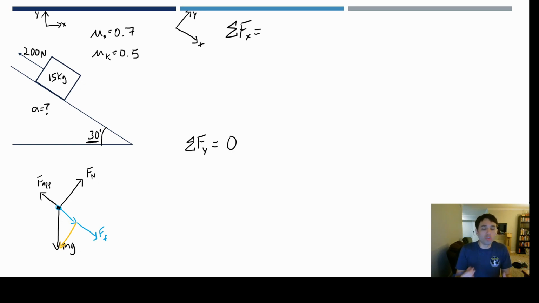But what are the constituent parts that make up that force? We know it's 0, but what are all the different forces in the y direction that add up to 0? Well, we look at our free body diagram, and we see there are only two arrows pointing either in the upward y direction or the downward y direction, remember, perpendicular to the surface. That's going to be the normal force, and that's up, so let's call that positive. So force normal minus this component of the gravitational force, right? Now the one straight down, right here, that's 150 newtons.